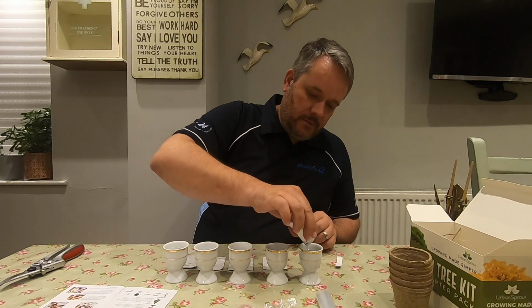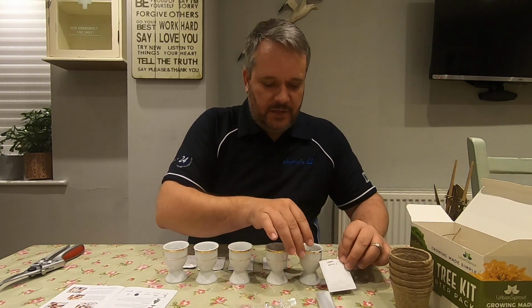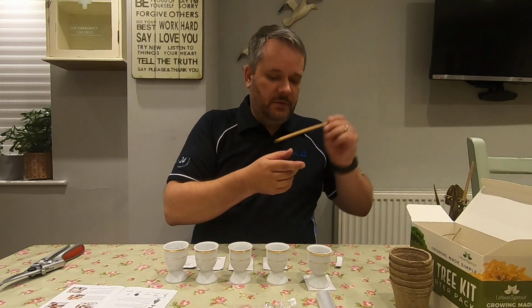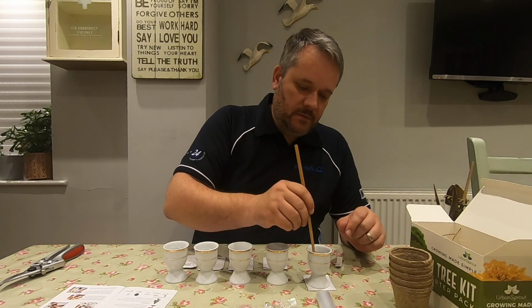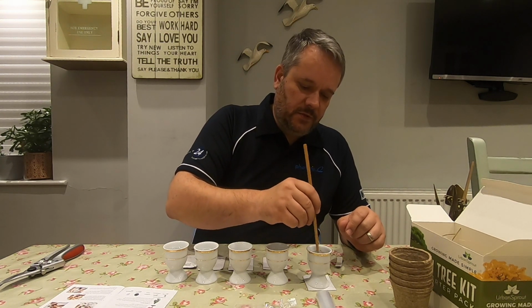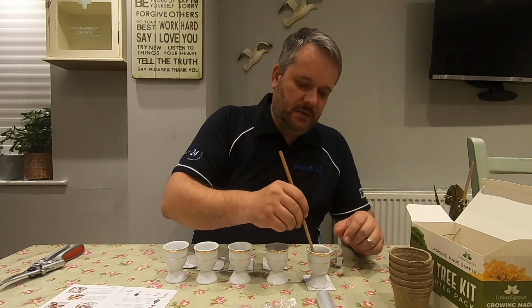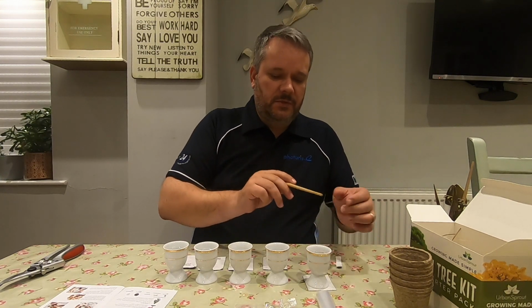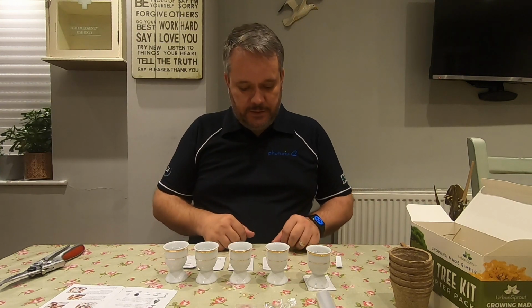So there's the larch seeds. They're all floating at the moment, so I'll just give them a little mix up with the chopstick. No, all floating, so we'll see how they go after 24 hours.